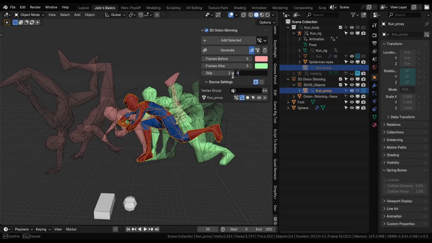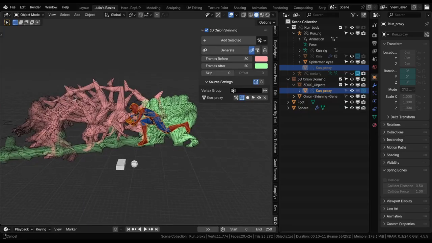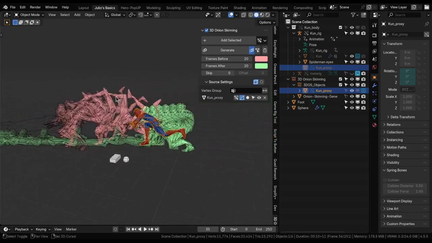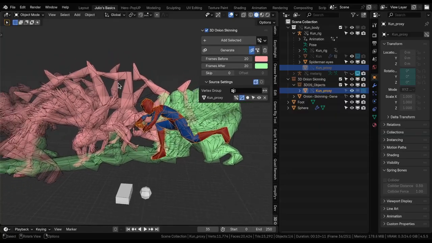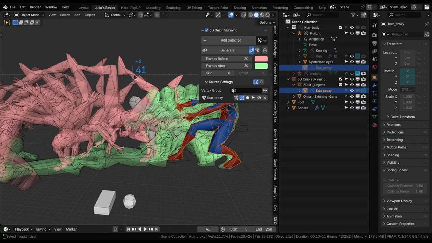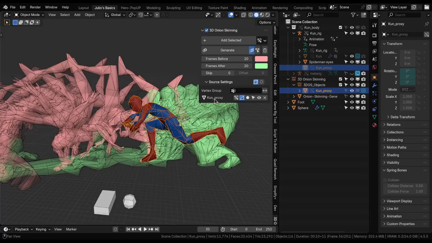So again, that's going to help you to bake wider ranges of motion, because now your source is more optimized. So this feature is pretty cool, I guess. Now I would like to talk about the other one. You're probably wondering, what are these bone buttons doing here? So let's take a look at them.